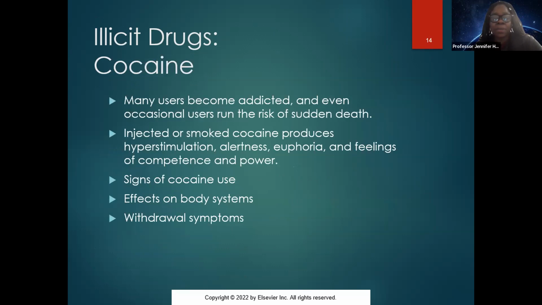And then signs as a public health nurse to be wary of for cocaine use. Think about dilated pupils, high levels of energy and activity, excitement, exuberant speech. The immediate effects are often felt in 30 seconds to 20 minutes. Unfortunately, many cocaine users become addicted and run the risk of death. In addition to effects on the brain, heart, and emotions, there can be effects on the lungs and the GI system. Regular cocaine use over time causes withdrawal. Withdrawal symptoms include depression, fatigue, difficulty concentrating, anxiety, and increased craving for the drug.